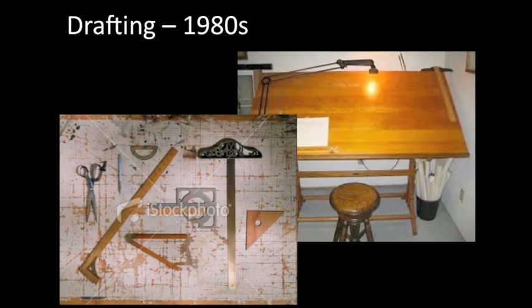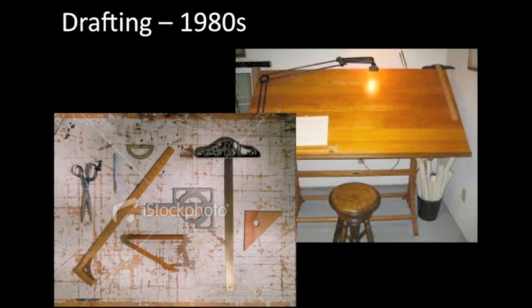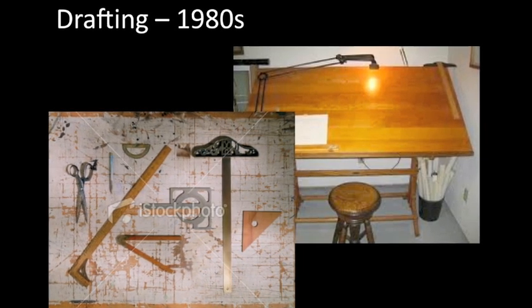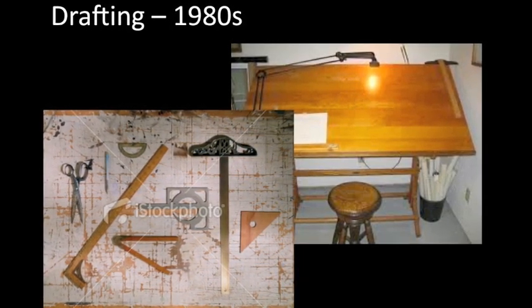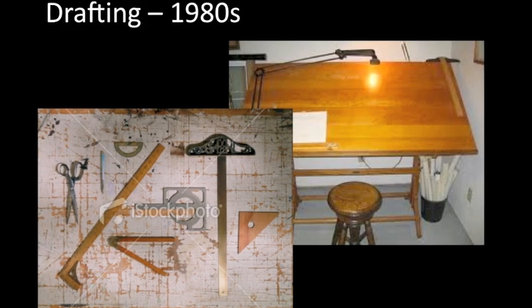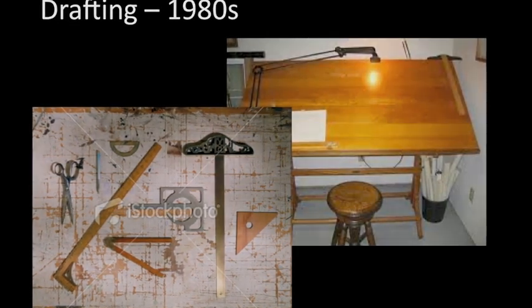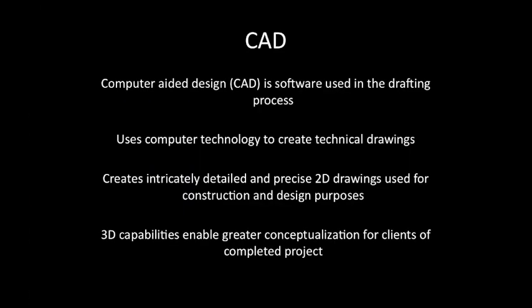Up until the early 1980s, design professionals relied primarily on hand-drawn designs to present their ideas to other experts and customers in the industry. This all changed with the introduction of computer-aided design. Computer-aided design, more commonly referred to as CAD, is the use of computer technology to design technical drawings for various industries. CAD software allows users to create precise 2D drawings most commonly used in the design process.